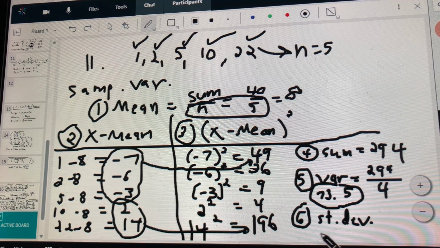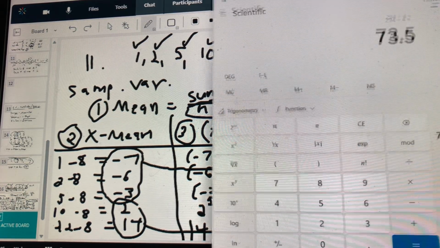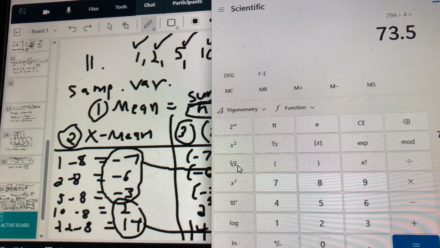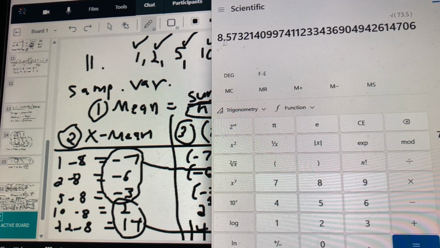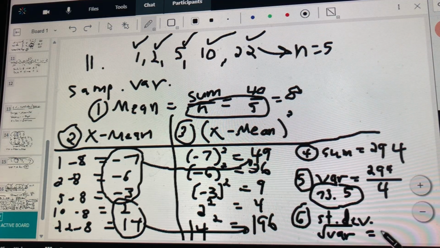The opposite of a square is a square root. That's why we square root the variance to get the standard deviation. If you square root this 73 number, it drops down to 8.57. This represents the spread of the data better than the variance does because the variance has been inflated. What it represents is the positive version of these numbers.